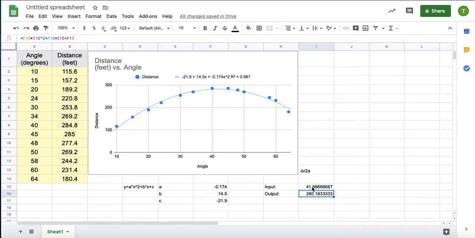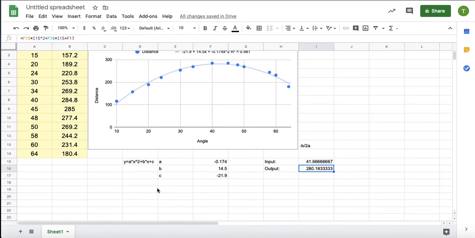So according to this data, 41.6 degrees, or roughly 41 2/3 degrees, is the optimum angle at which I can strike the baseball to maximize my distance. Okay. Fun fact, we know this empirically from projectile motion physics, that it is 45 degrees, not just empirically, but also algebraically. So 45 degrees is actually the best, but this is pretty good data. I know at 41 2/3 degrees, it'll go to the maximum of 280.183 feet. Okay.